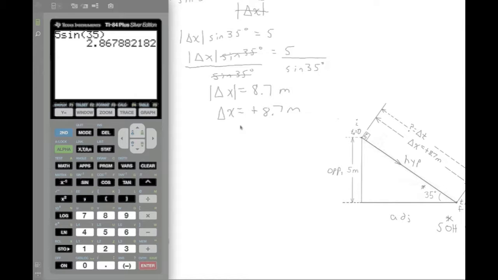So that's a good example of the value of using this approach for checking your work. Students often on this type of problem make the mistake of multiplying rather than dividing by the sine. But if you made that mistake, you should have been able to catch it because you would get an answer of 2.86, which would imply that the hypotenuse was shorter than the leg, and we know that can't be right. So do try to be in the habit of checking that your answers are consistent with the idea that the hypotenuse is the longest side of a right triangle, and that'll give you a chance to catch your mistake if you've made one.